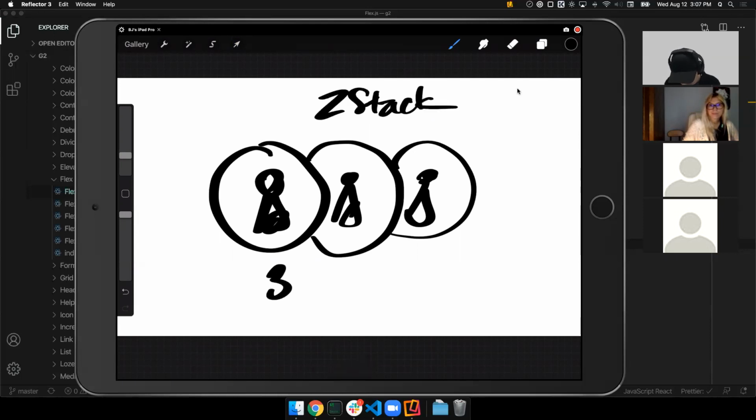This one is Z index of 3, Z index of 2, Z index of 1. These Z indexes are assigned automatically, and they know how to automatically handle the layering without the actual individual avatar components having to do anything. And this is a beautiful relationship where the parent layout-based component is responsible for how the items or the components within need to render.